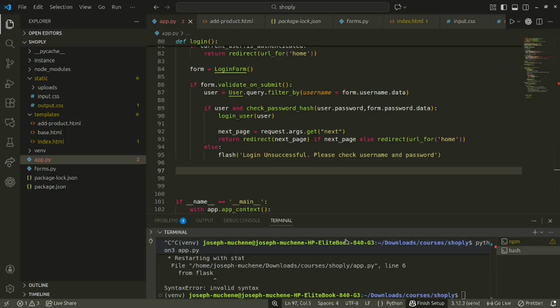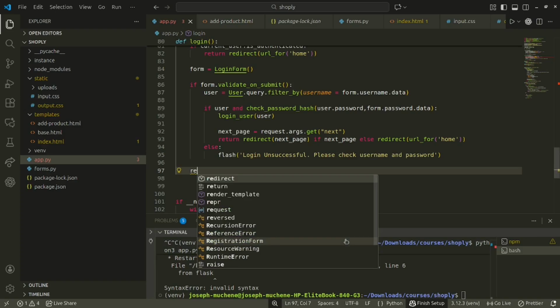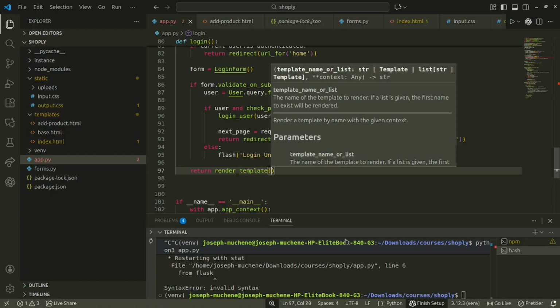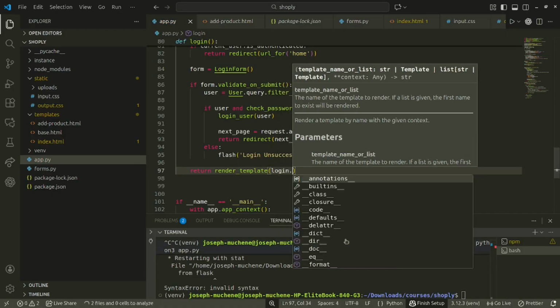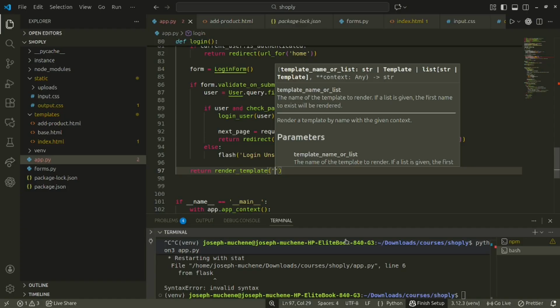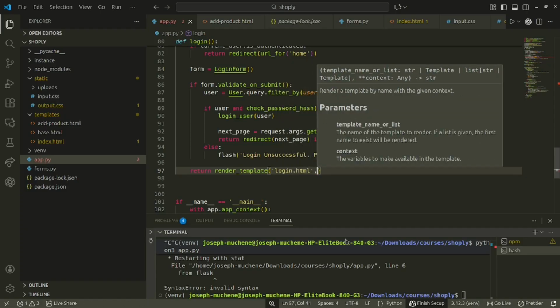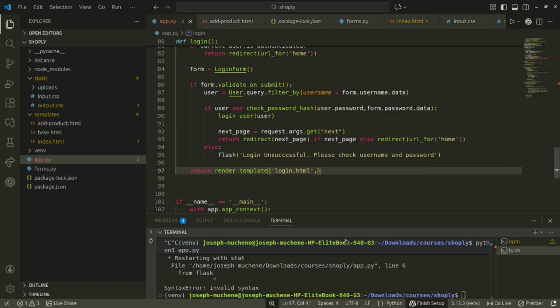We are also going to render this template, return render_template. It's the login.html page, which we don't have for now. login.html, and then we'll pass in the form as always.